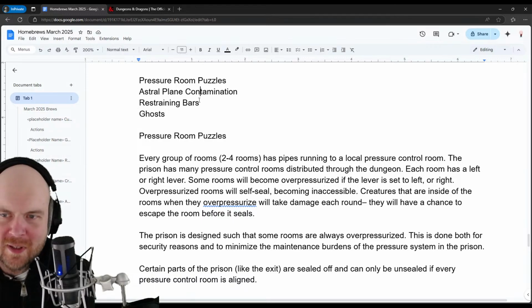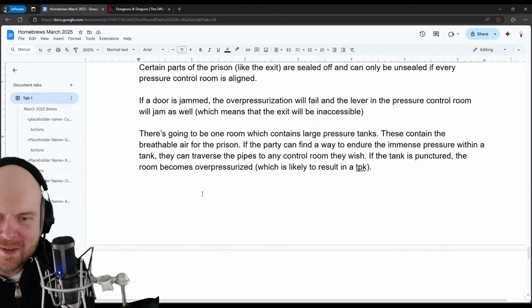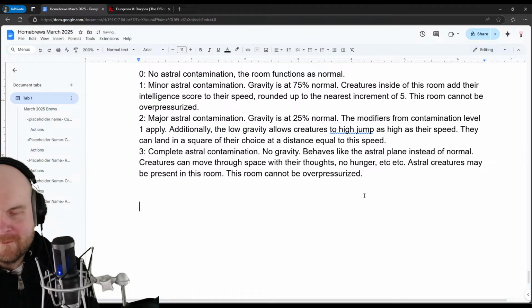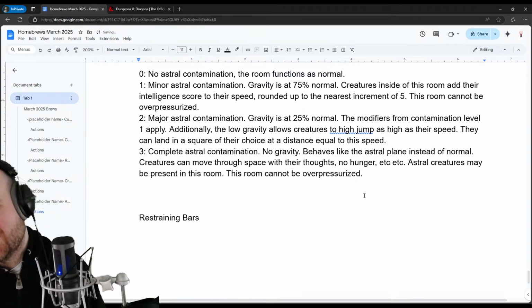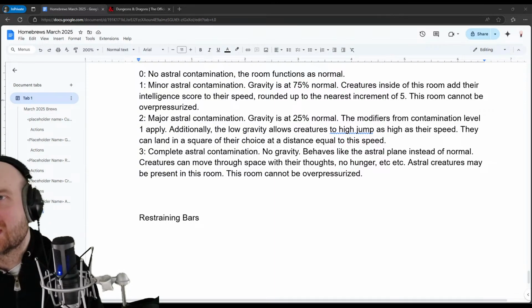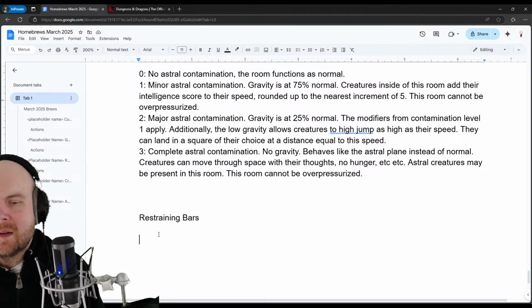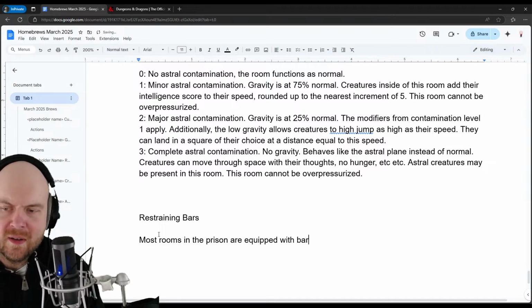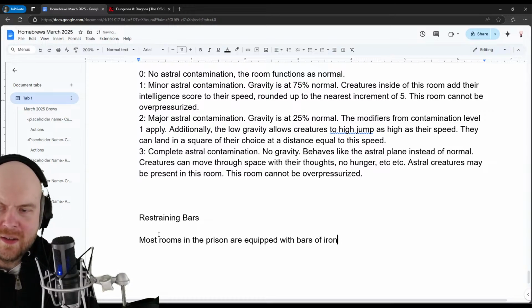I also wanted to have restraining bars. Most rooms in the prison are equipped with bars of iron in the ceiling.